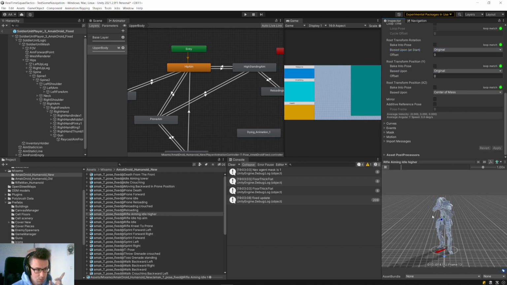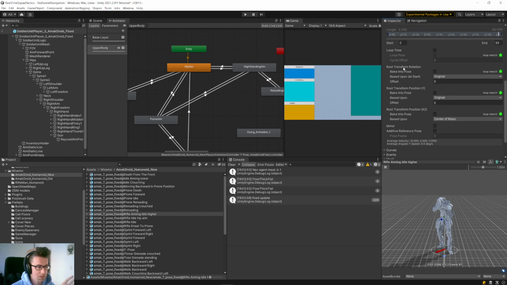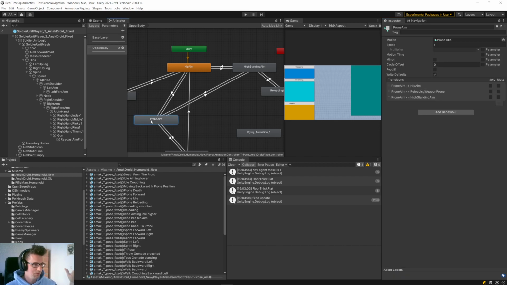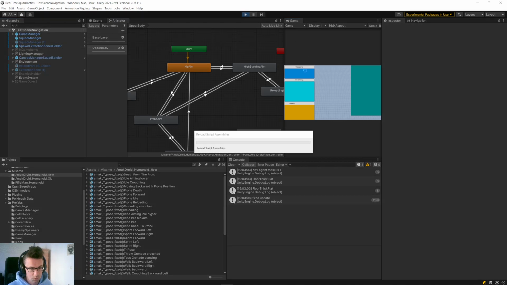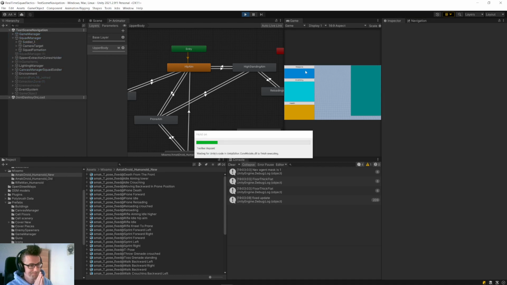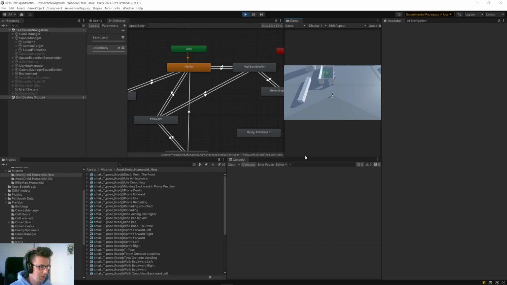All right, cool. So 2 things. All my animations, I put the root transform rotation on original, not body orientation, because Unity was messing that up. So basically, it had a walk cycle. So it was aiming high and it was walking, and that was what was making it go absolutely crazy. So the way I debugged this was I literally went through every single animation that I had. And then I noticed it in the bottom right corner. And the moment I changed that, it was all good and everything worked as expected. So yeah, that was fixed in the last stream. Sorry, not in the last stream, but that is fixed now.